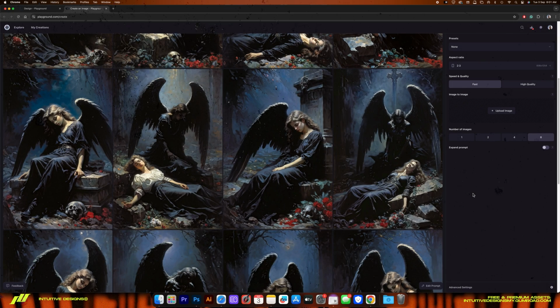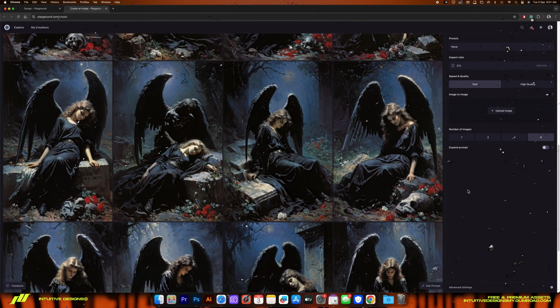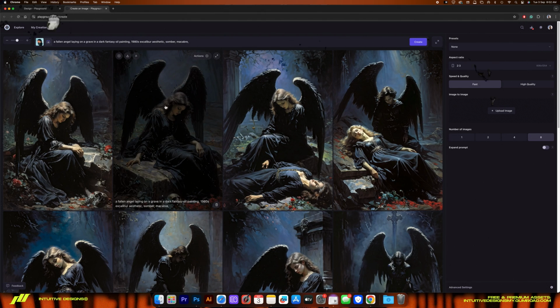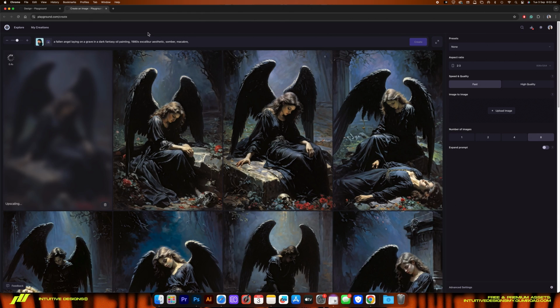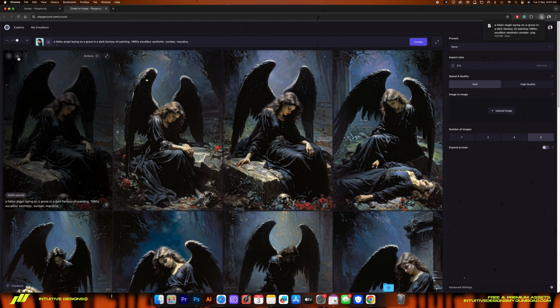Right now, the first thing you should focus on are the fingers and the facial features. They tend to get weird, so find one that's perfect or at least good enough. Now, let's say you find one that you like and you want to grab it for the shirt design. So click on the action button here, select upscale by 4, and then select subtle. It will then increase the resolution up to 4K. And here is a quick comparison. After that, just click the download button and we're good to go.